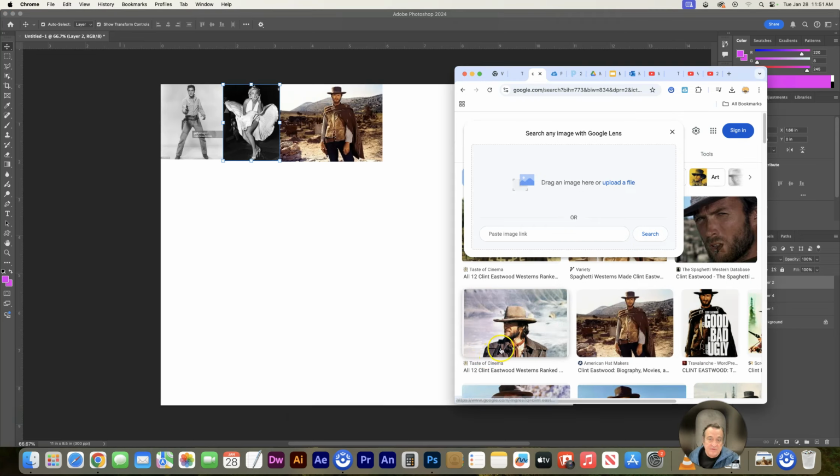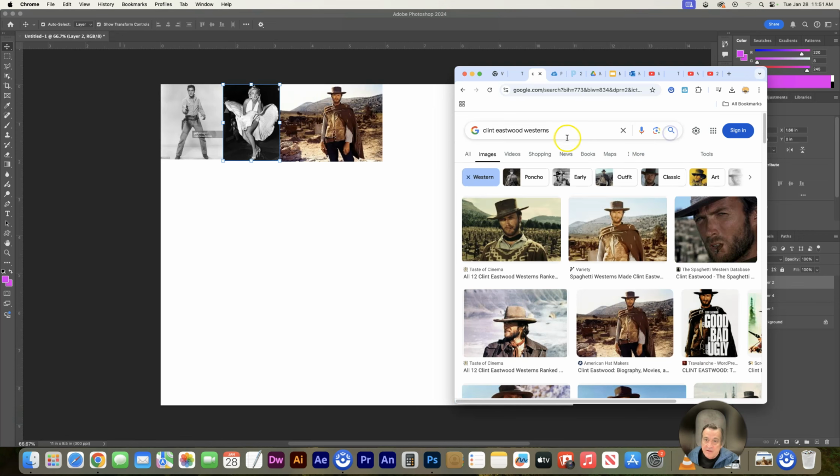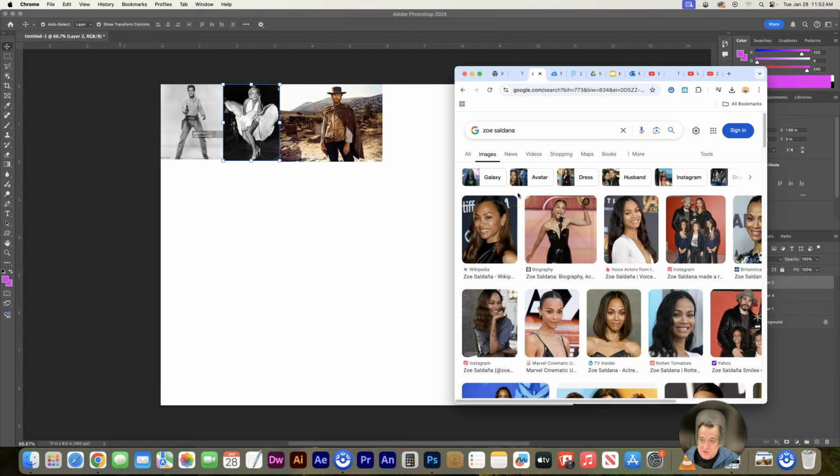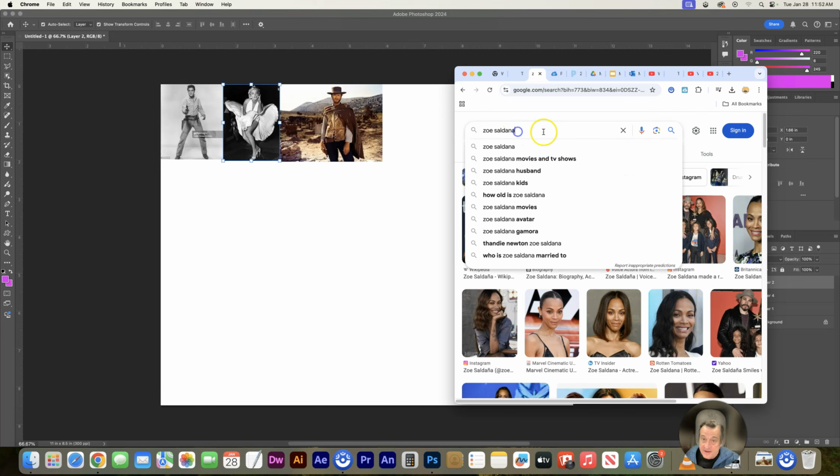Let's see. It's another actor that I want. Probably need an actress now. Oh, I know, Zoe Saldana. She plays so many cool roles, and I actually want her as Gamora.